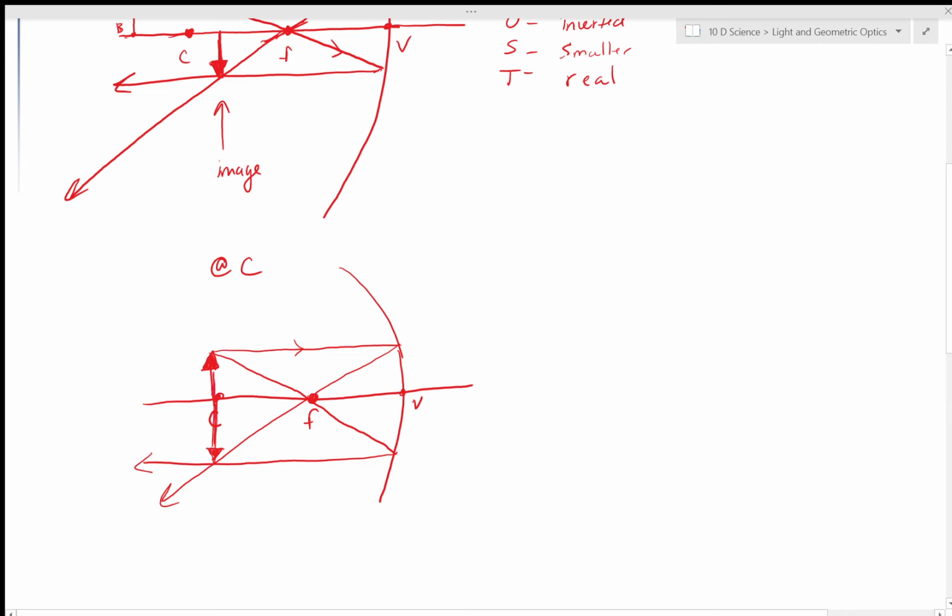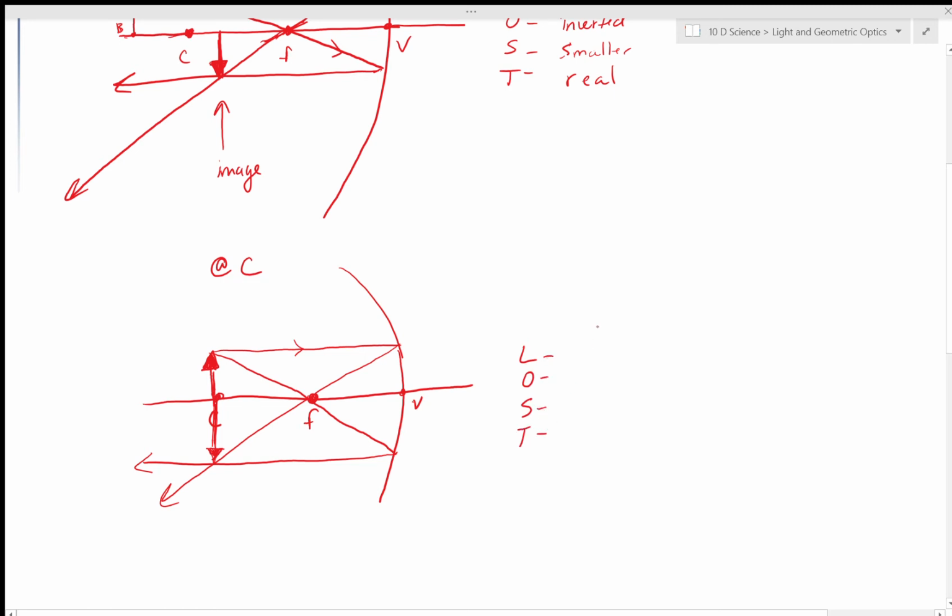Now, of course, I freehanded this. It'll be a lot nicer when you do it on your particular diagram. But if you've done this correctly and all of your measurements were good and whatnot, you will produce that image. And now the image that you are going to produce, we have to describe using LOST. So let's go ahead and describe it using LOST, L-O-S-T.